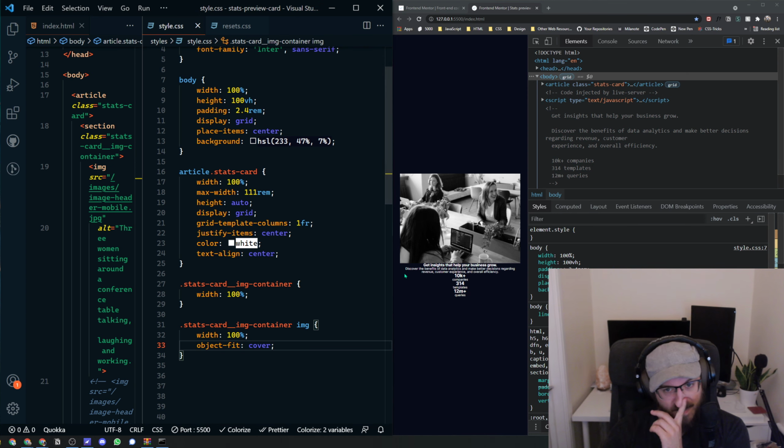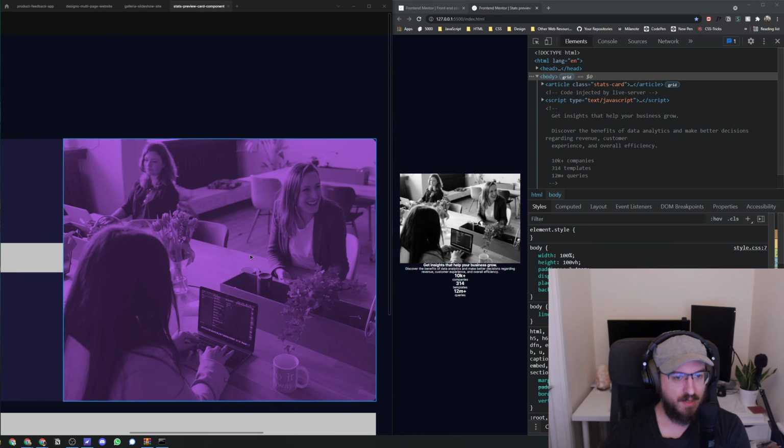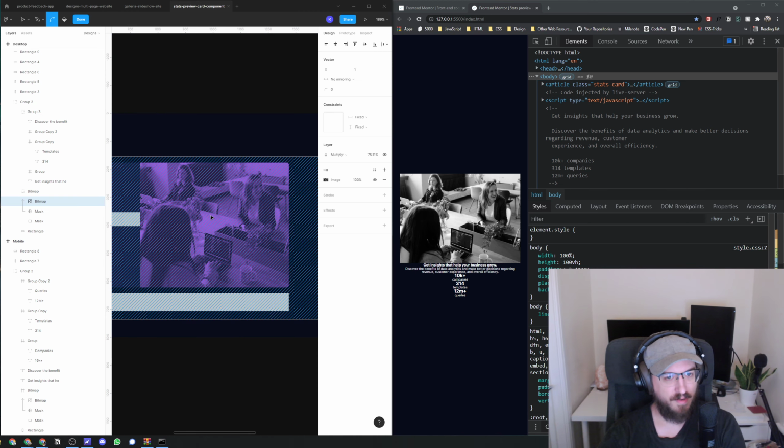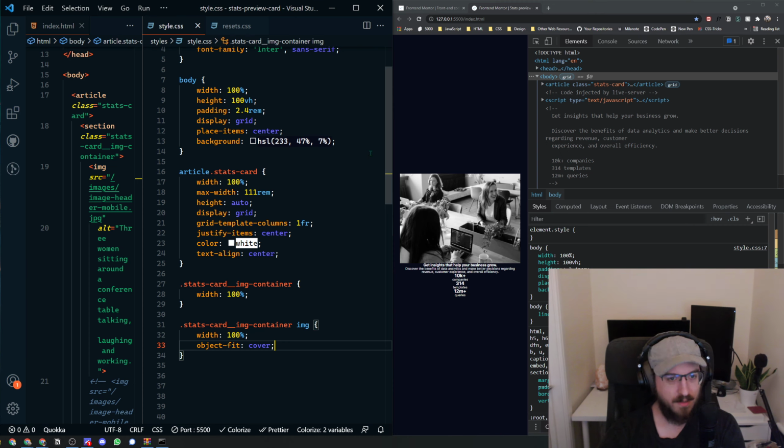Now, this image clearly has a mix blend mode, and I think if we observe, the image is using blend mode of multiply, and it has a different opacity. Okay. So let's do that.